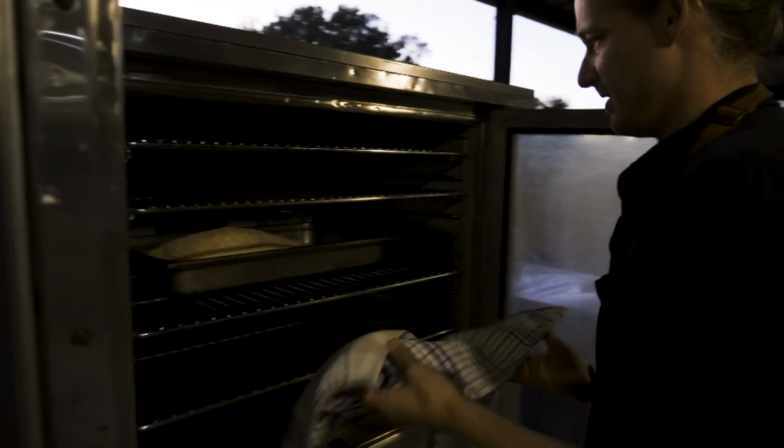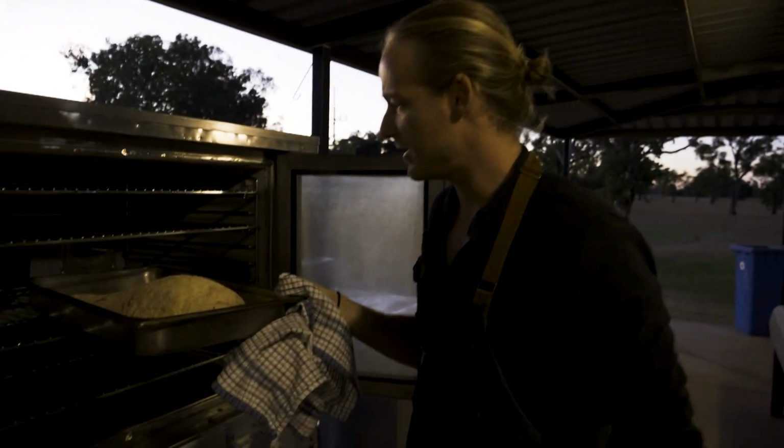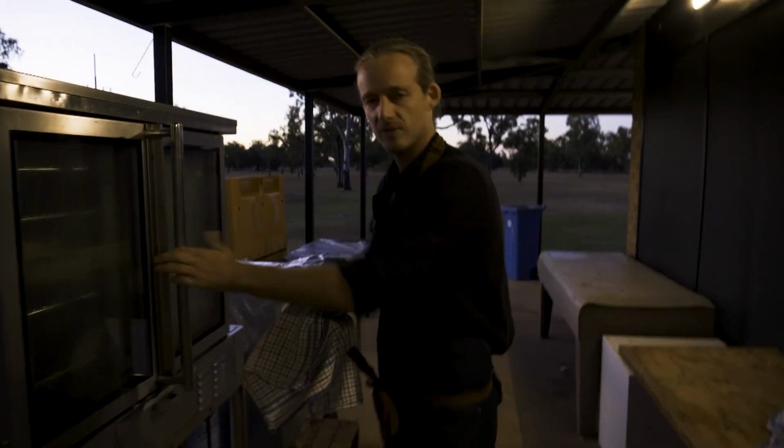So, this is what I'm going to teach everyone to make. Salt crusted barramundi, so that's the barra we caught. It's crusted with salt, it's got native lemongrass in there, a whole bunch of lemon and garlic, so really simple, and it's a foolproof recipe that people can do at home, which is really great.